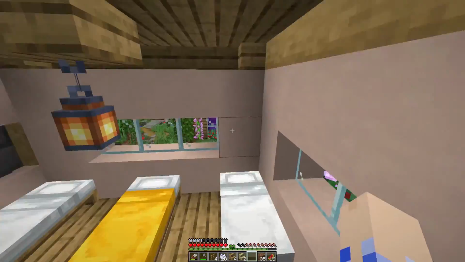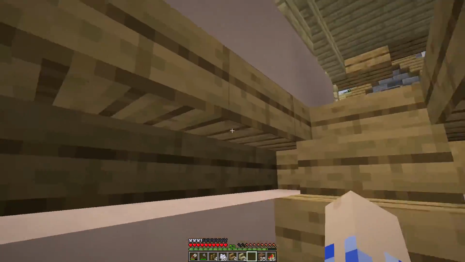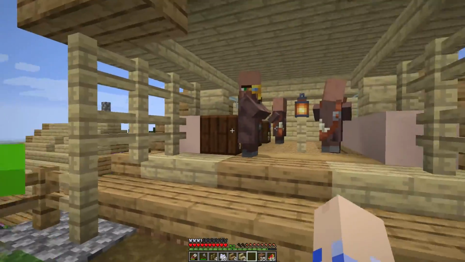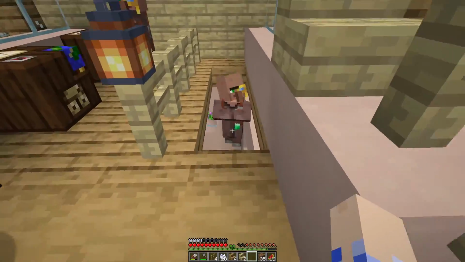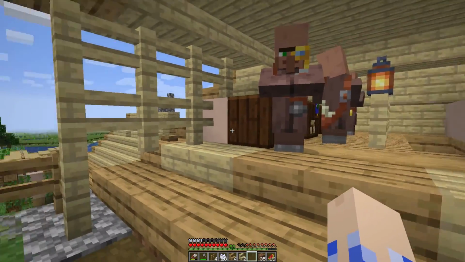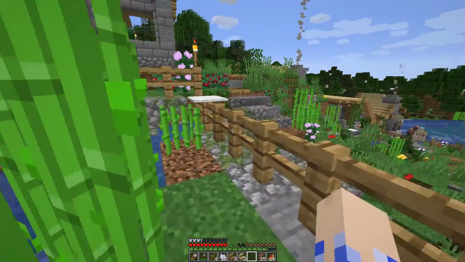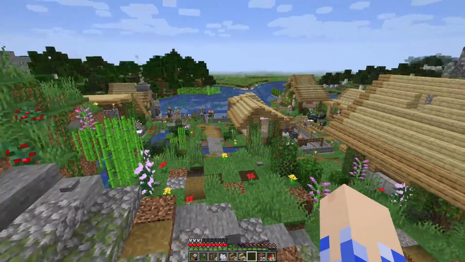Anywho, back downstairs. This hasn't changed. All I've done is put in the windows, but it's very homely. It's very good. They obviously navigate it very easily, which is great. And there's no pesky door for them to struggle to get through like some of the others. I've actually had to remove the door.